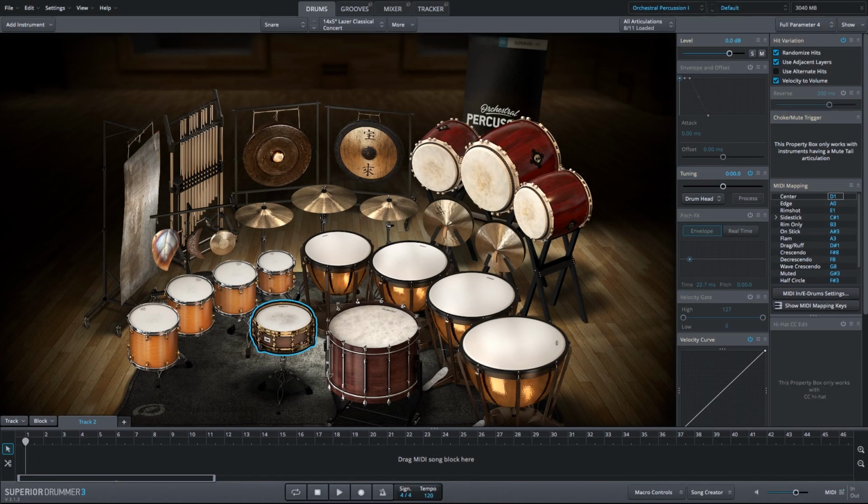In this video, I'm going to show you how you can create a big, massive orchestral mix very quickly within the Orchestral Percussion expansion library. We're going to start in the Orchestral Percussion 1 portion of this library. I have the default mix loaded. That's the one we're going to work with.